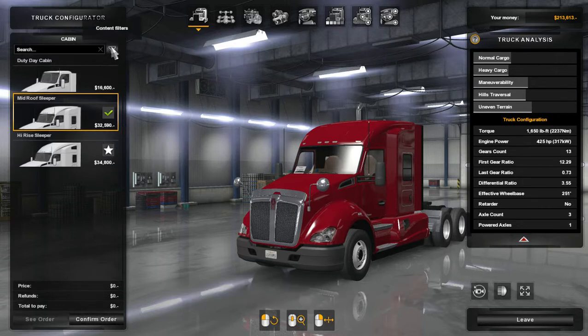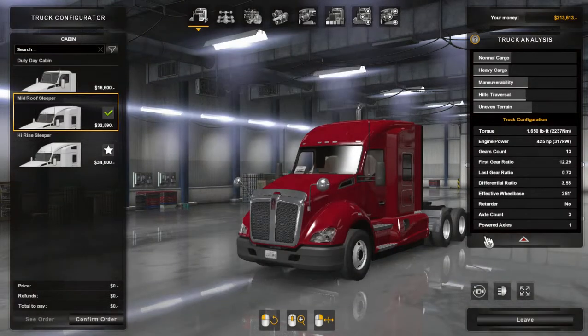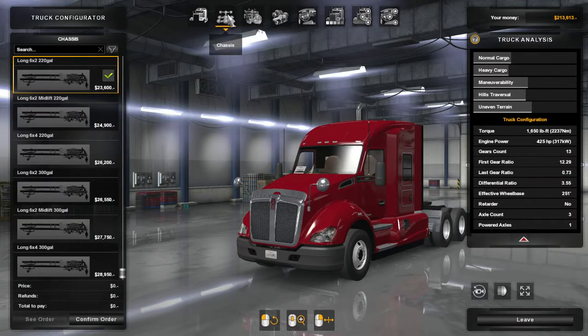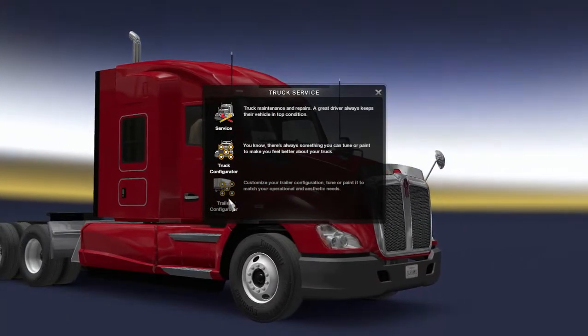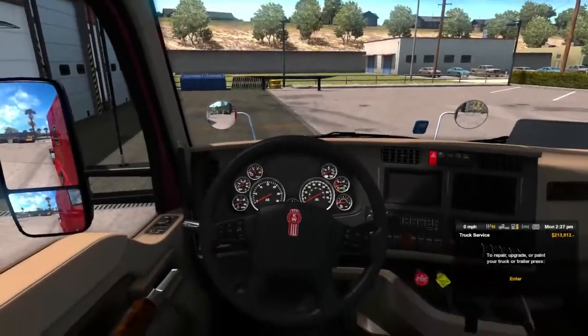We're in cabins. Content filters. Kenworth. Let's leave this for just a second. I don't know how you touch it. Chest. No. And why was that grayed out? Leave. See, this one is grayed out. Trailer configuration. Maybe I have to, let's leave this. Go to a dealer? Who's the closest dealer?